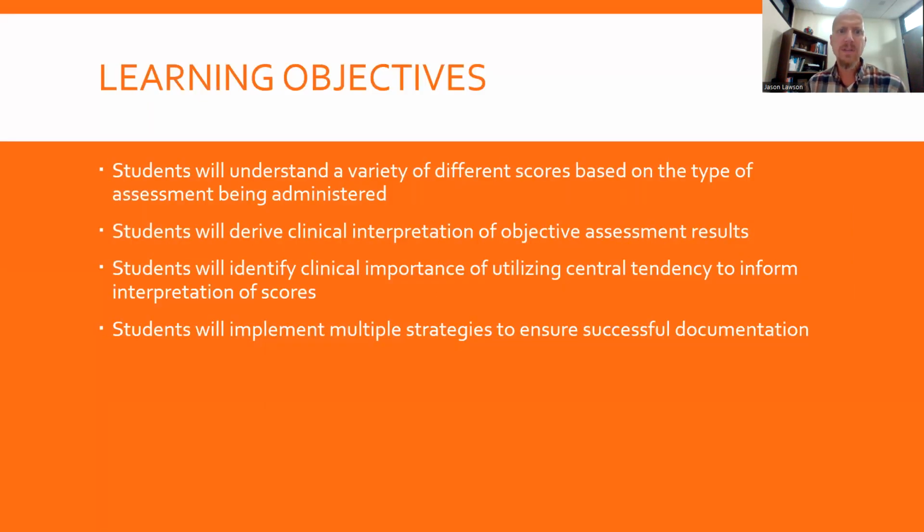So our learning objectives: hopefully we understand the different types of scores based on what type of assessment we're administering. This lecture is going to go through a wide gamut of different kinds of scores, and we likely won't use all of these scores, or we may not even encounter some of them with the tests we use, but know that they are options as ways of scoring.